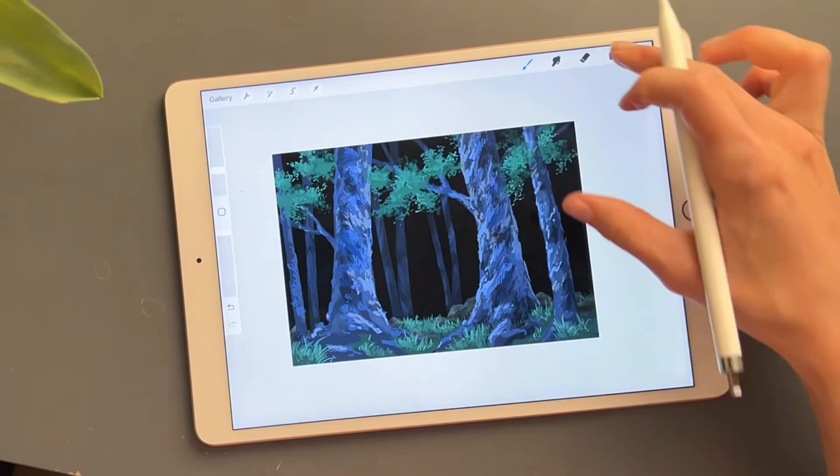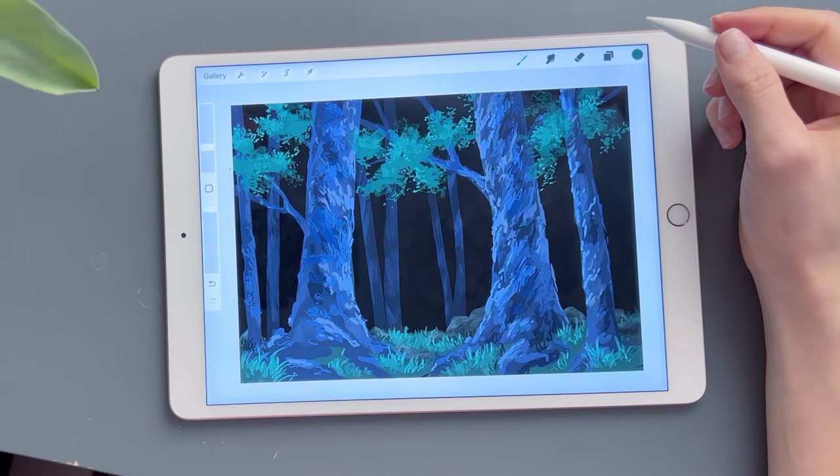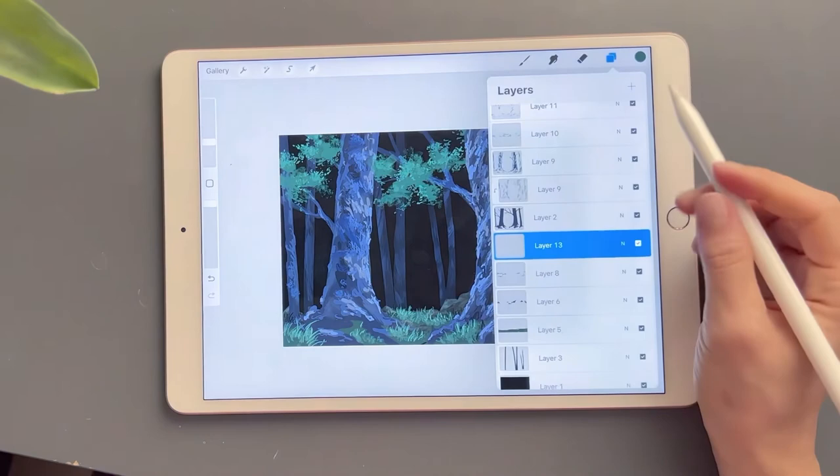I've pretty much got what I want. This is the basic thing, and now I am going to introduce some light, some fireflies, and some more details. And that should be it then, to be honest. So for the light, I'm going to be placing it between the two tree areas.